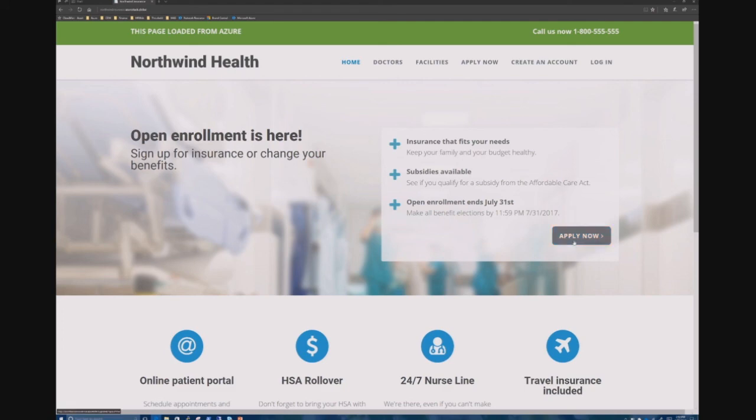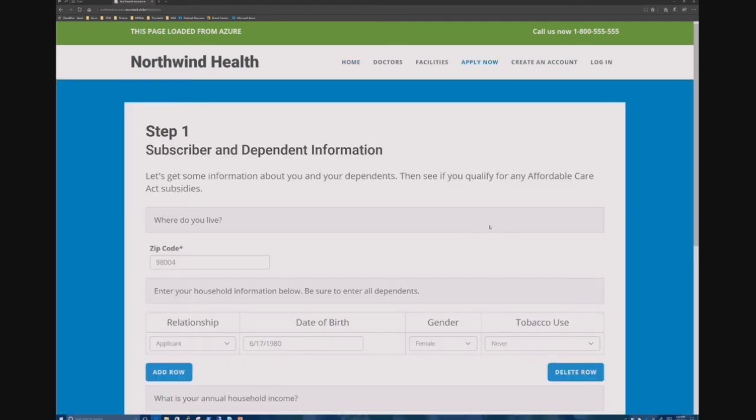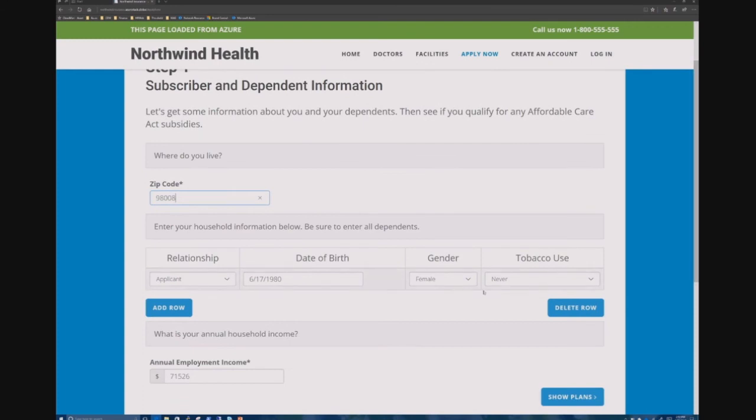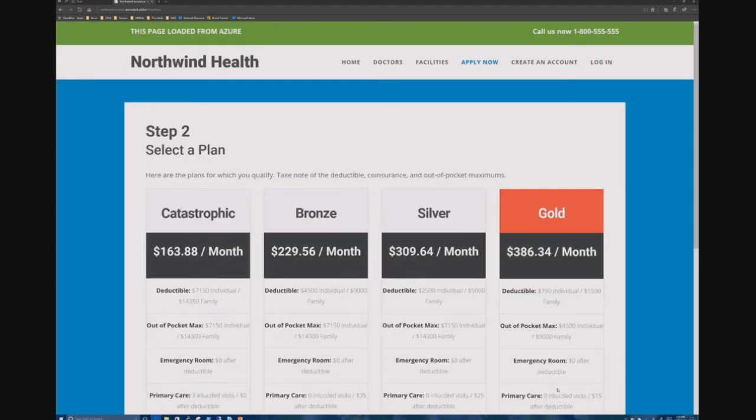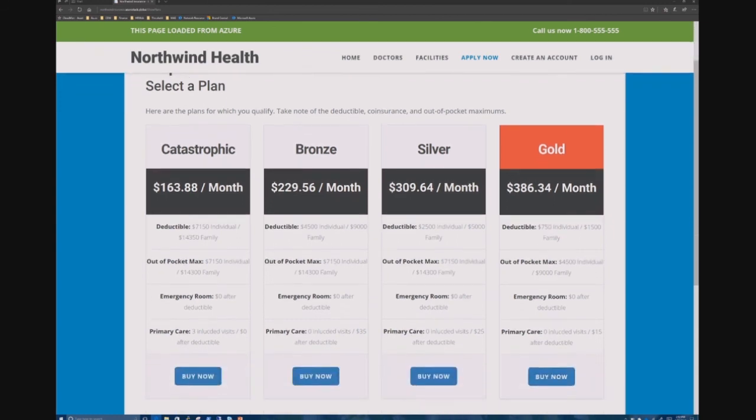So what the heck? Let's go through and enroll. Where do you live? Okay, well, I actually live there. And sure, why not? Tobacco use, of course not. I am actually male. All right, now let's take a look at the plans. Oh, well, you saw my income, so clearly I'm going to go for gold.